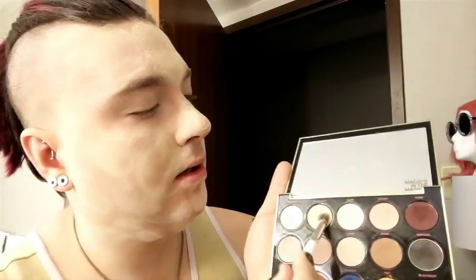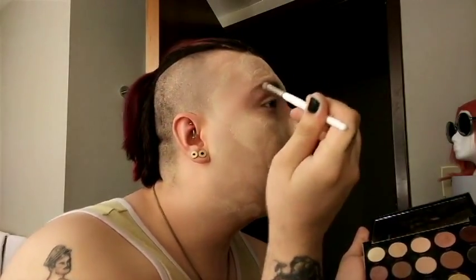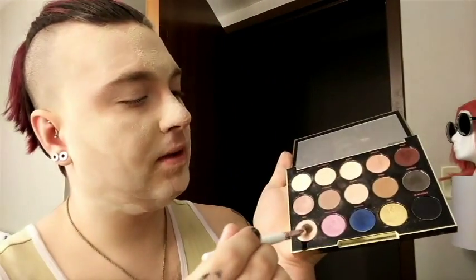I'm going to go into the shade Bathwater with the same brush, don't even worry. The shade Bathwater has more of an iridescent glowy color, so I like to put that right underneath my eyebrow for my highlight. But I don't want to do a crazy pop-in highlight because I'm not trying to do a drag queen look. I'm just making sure I look pretty. Maybe I might go in with a little bit of pop to make it pop.